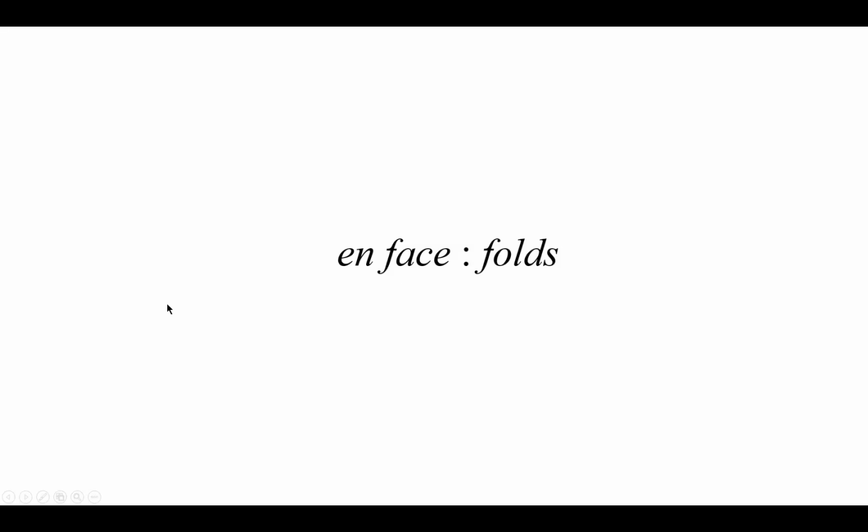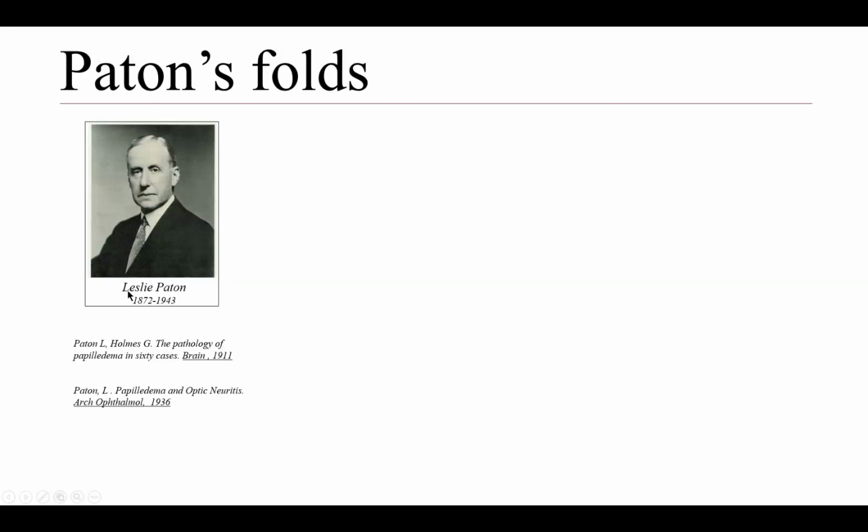Okay, let's talk about folds a little bit. Now that you've done your RNFL ganglion cell layer, you've looked at the transverse axial, you've looked for drusen, another feature to look for that's very useful are folds. In 1911, Peyton and Holmes wrote a seminal paper on papilledema, significant because it finally put to rest the idea that papilledema was an inflammatory optic neuropathy.